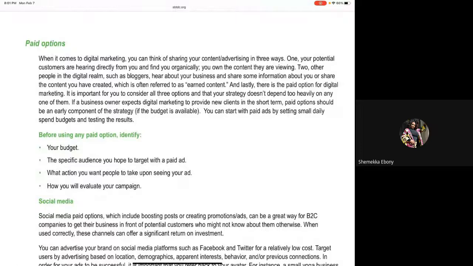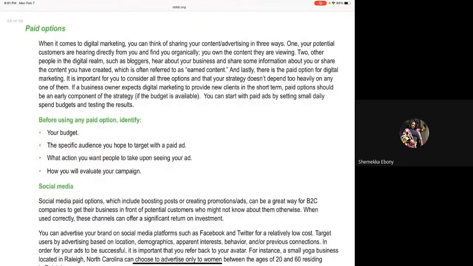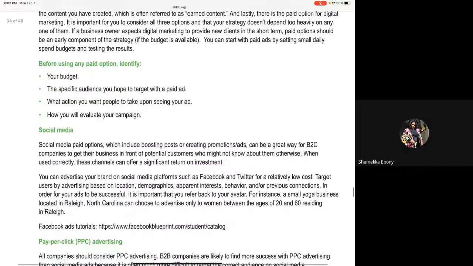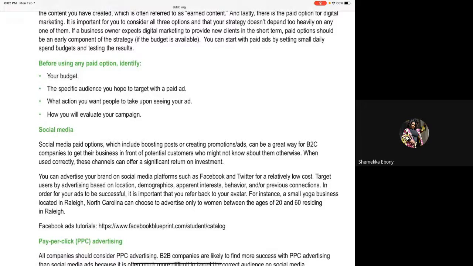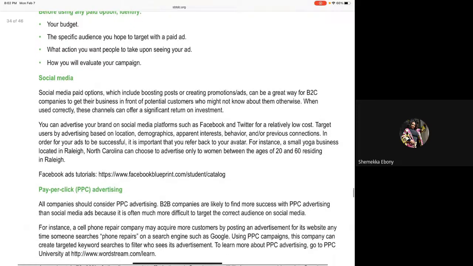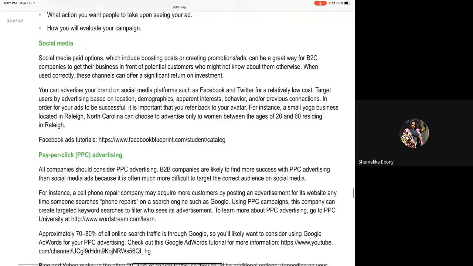Paid options for digital marketing, content advertising, PR, all of those are real conversations you've got to have with yourself and your accountant and your investors. And for many of us, I understand that we are our first investors. So we kind of first just say, well, I don't have a marketing budget. I don't have any, so we can't do it. But we can't think like that anymore if we're really trying to reach the masses. So we have to plan for marketing. We have to budget for marketing. And we have to put aside the tithe of time and the tithe of the finances that'll go towards how we grow our capacity on social media.